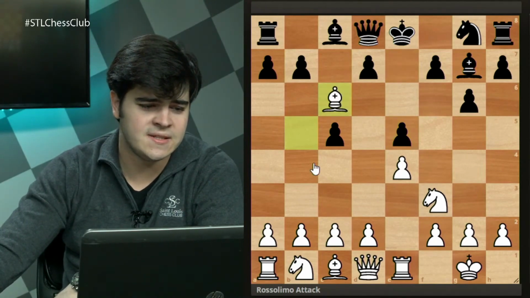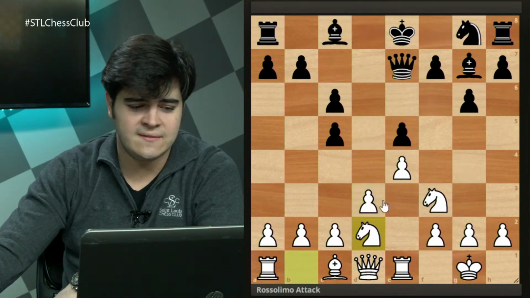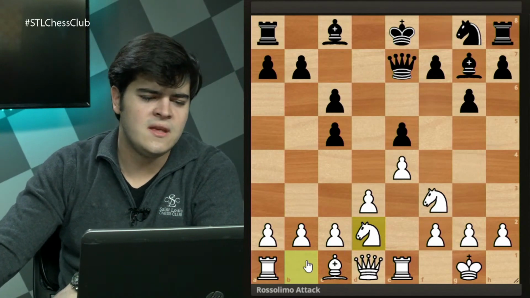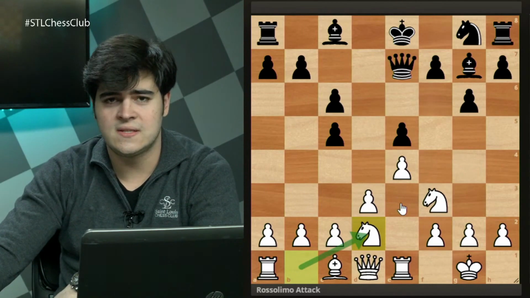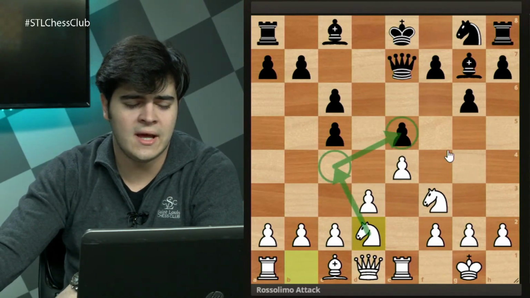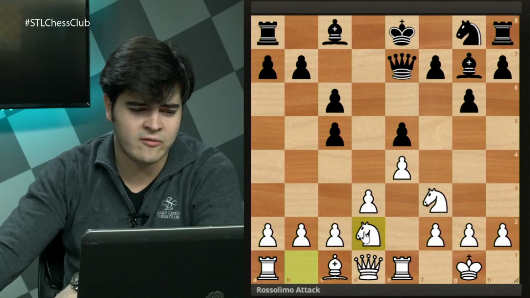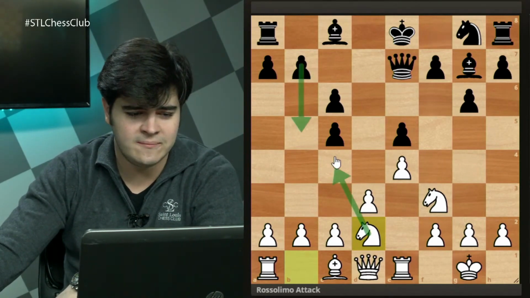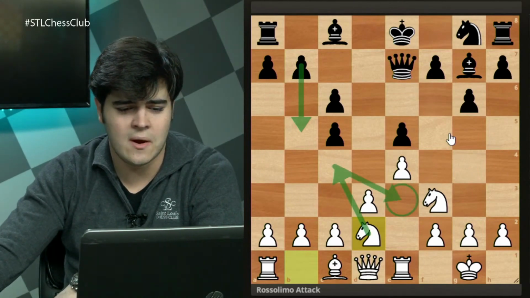Bishop takes c6, dc6, and now pawn to d3, queen e7, knight to d2. Some standard developing moves. Now, in the other lines we looked at, this knight went to c3. I should clarify why it's going to d2 in this line. It's actually on its way to c4, where it's going to help put pressure on e5. And it's going to be very hard for black to just kick it away. I guess they can try and go b5, but knight e3 is a pretty good central square for that knight.